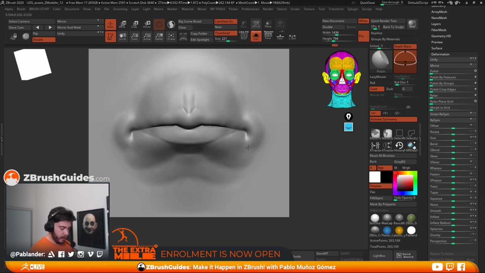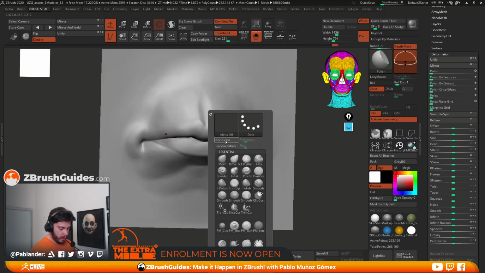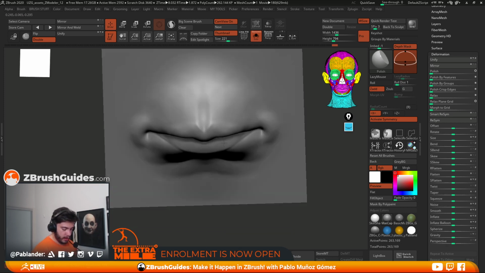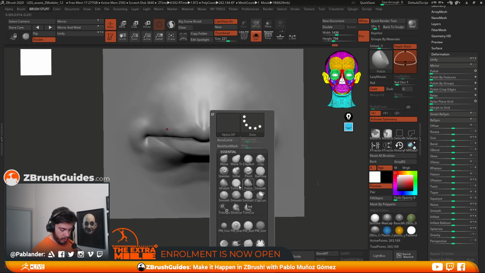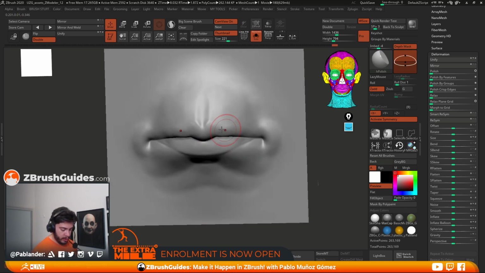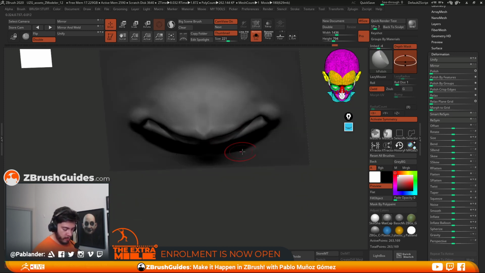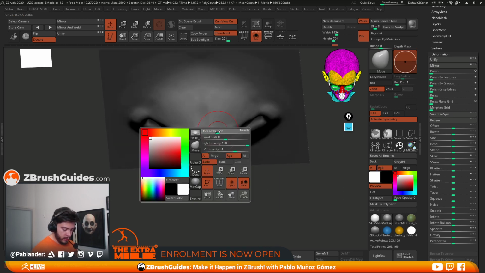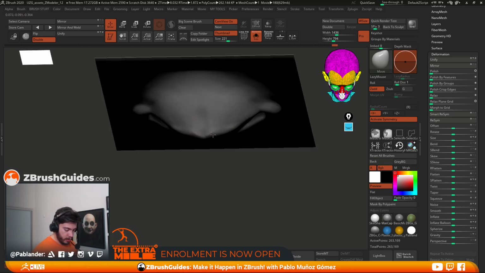Okay, so that's looking all right. Of course, this needs more definition, definitely, but we can do that in just a second. I'm going to push this in a bit more with the edge polish. It's important to have a look at the mouth from different angles. So, for example, this area needs to be pushed forward a bit more.